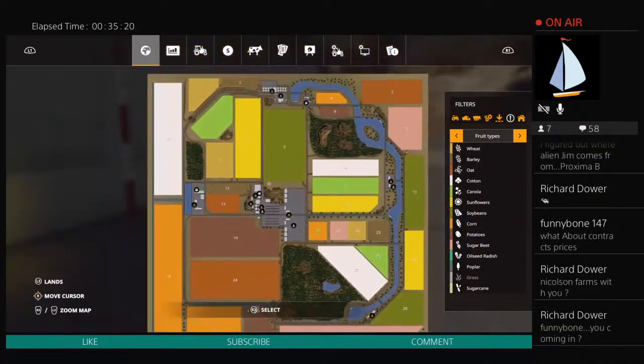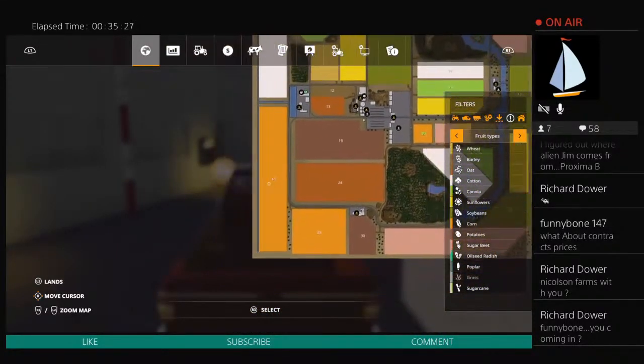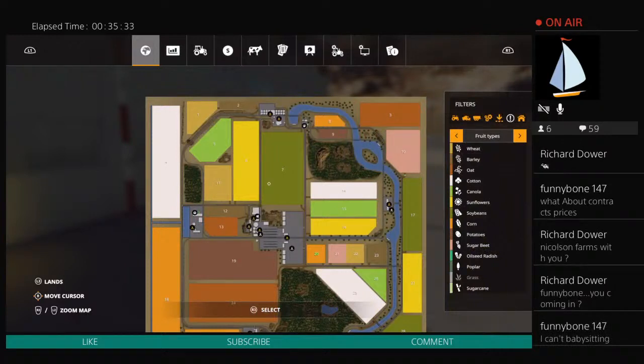To be honest, the area of that field, there's probably contracts worth more when these fields come online, which they probably will. 18 and 4. So yeah, you could make some money out of contracts.